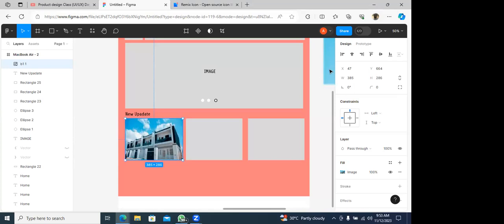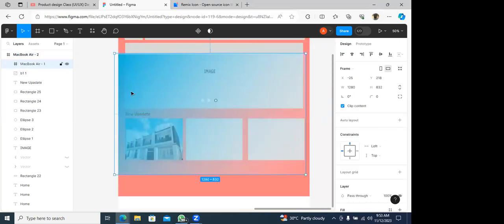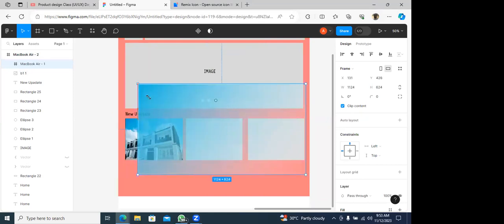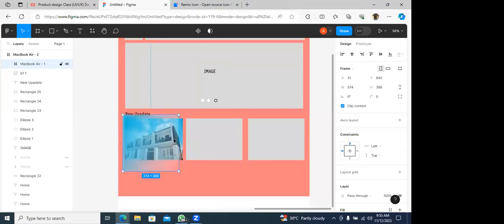So let me say that sample. So now you can see the effect is on it already. The first to remain. Okay. Let me increase.